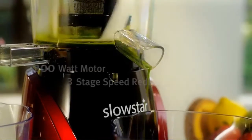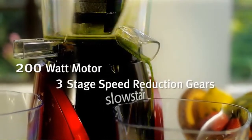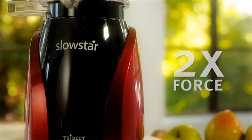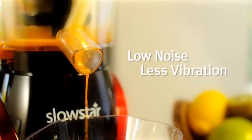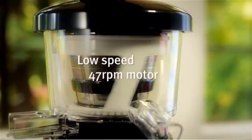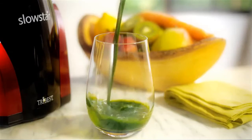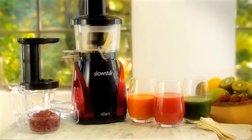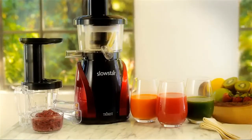The Slowstar's 200-watt motor and 3-stage speed reduction gears create the torque equal to that of a 9-horsepower motor. That's twice the force of similar slow juicers. Unlike traditional slow juicers, the 3-stage reduction gears reduce noise and vibration, while the low-speed 47 RPM motor ensures the juices retain their freshness and healthy enzymes. Experience fresher, better-tasting, nutrient-rich juice today with the Tribest Slowstar 2-in-1 Slow Juicer.